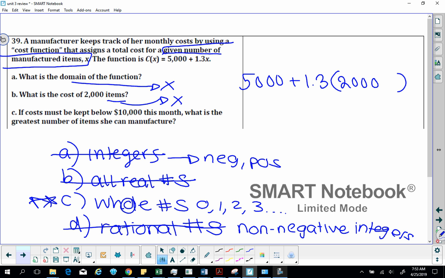solve. For this one, it must be below $10,000. So I know that C right here, this is the cost. So I know I'm going to be plugging it in for that one right there. So it'll look like this, 10,000. And I want to spend less than that. So if I have this as my equation, and I want to spend less, I know that less than looks like that. It's the booty, remember, it's pointed towards x, that means less than. And then you solve.